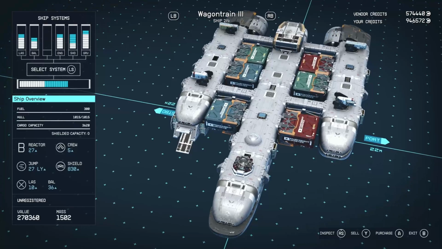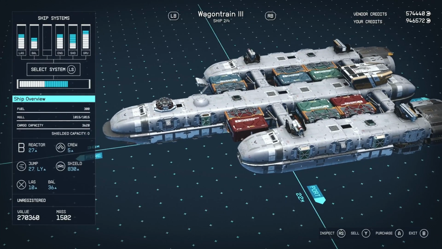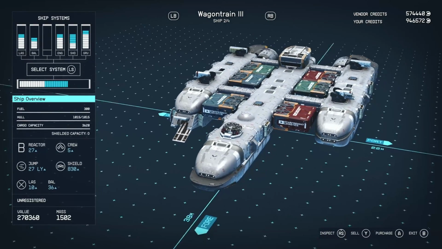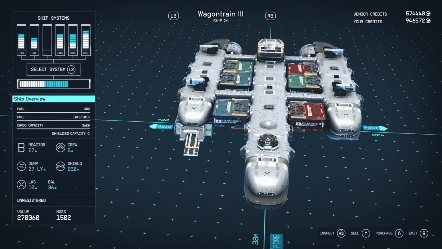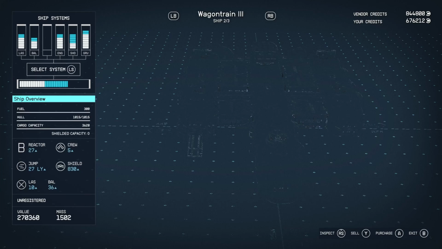And then we've got 2 sets of weapons. We've got laser weapons and ballistics, which are in the form of these turrets, 2 turreted on each, 1 of each on each side. So this ship cost me 270,000. Now, depending on your perks and what level you acquire the ship, if you find a Wagontrain 1, it's probably going to be a lot cheaper. In my case, it's 270, so let's purchase it.